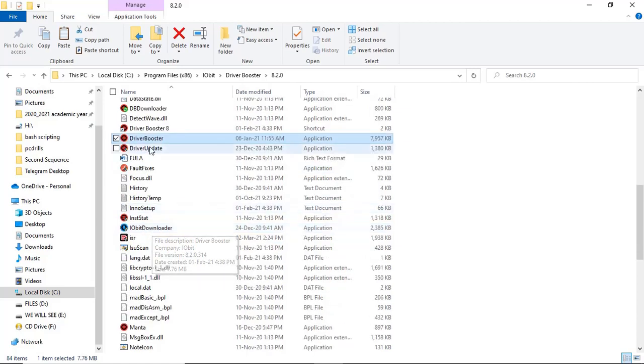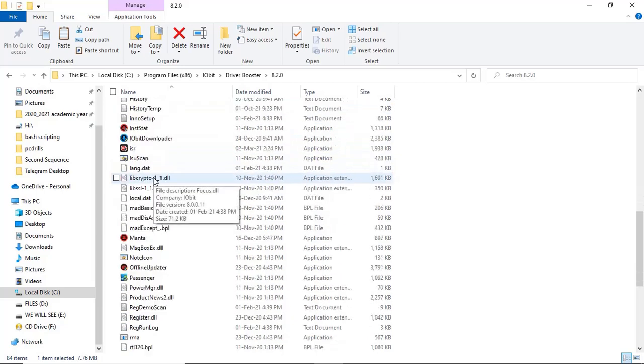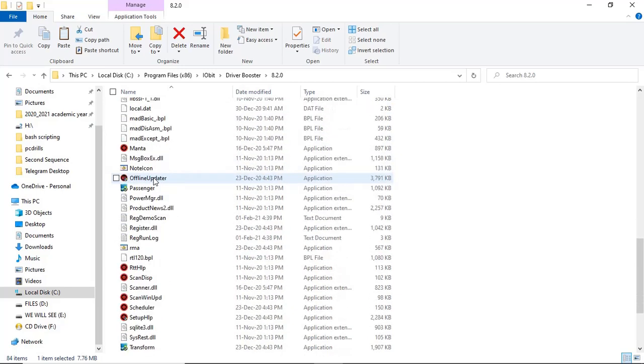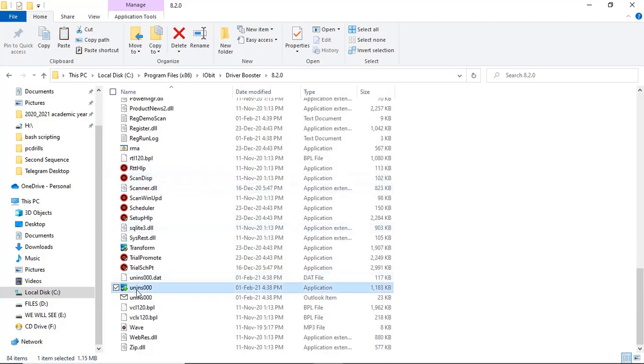So for example, here I have to scroll down. Usually it starts with the letter U. So I can see here unins000, and it's an application. Most of the time these particular application files can uninstall a program. So you just need to go to the directory where you installed that particular application and try to find if you see something written like this, unins000, sometimes written uninstall completely. So all you need to do is find it. That's the third method.